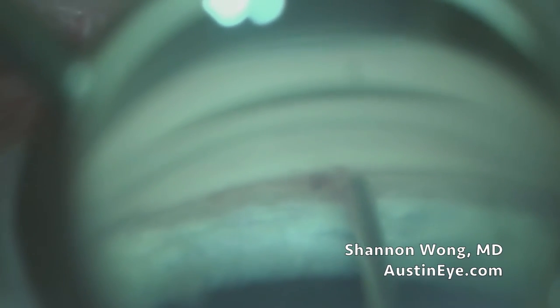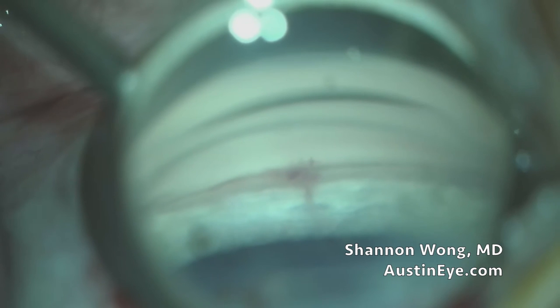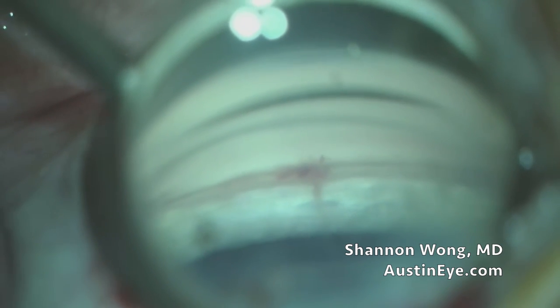Here we see a small amount of blood reflexing through the iStent, confirming a normal position. And then we use our irrigation and aspiration handpiece to remove some of the viscoelastic.